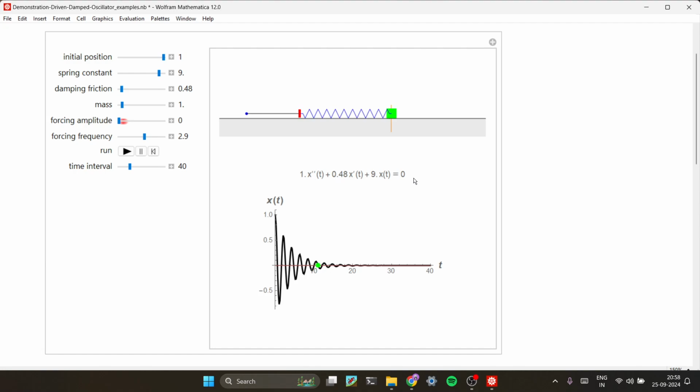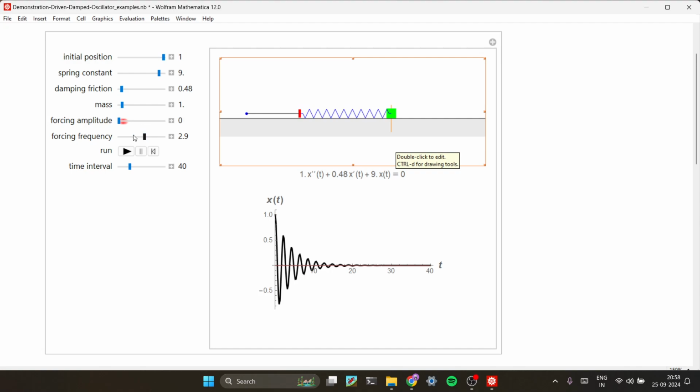We also solved it for the light damping case. Here the damping is very low, and this decrease in amplitude is due to that e to the power minus gamma t by 2 term, right? This e to the power minus gamma t by 2 term is actually reducing the amplitude of the system, and after some time it is finally coming to rest, right? This is the damped harmonic oscillator.